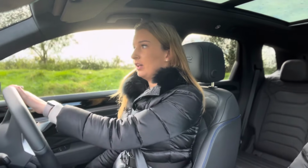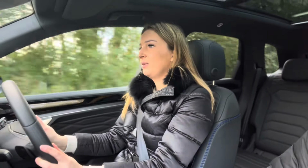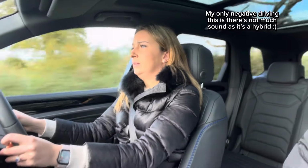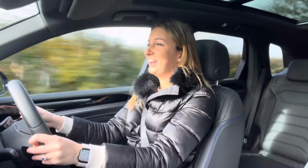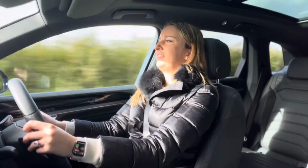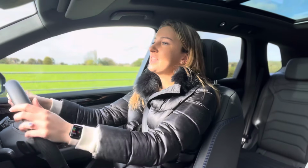Ooh, here we go. You know what I like about this though is it's very capable, obviously. Like, you've got the sort of luxury feel inside with the drivability that you could sort of go anywhere really. It's quick. It's quick, I'll say that. It really has G-force. Oh wow, these headrests are comfy. They are comfy. This is a nice place to be. It is expensive though, guys.